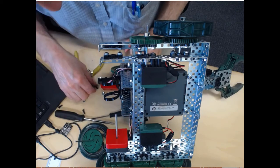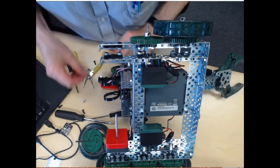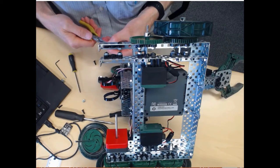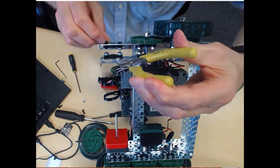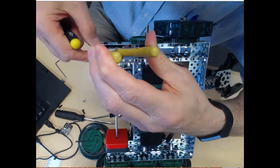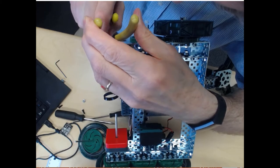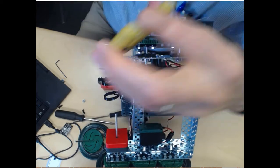But I prefer to actually use these, the half-inch screws. Sometimes it's a little tricky to get your fingers in there. You may want to get a pair of needle nose pliers like this. It makes it a little easier to hold the nut. Okay, and so I'm just going to put this together. Okay, so that's all tight.